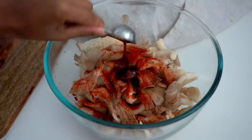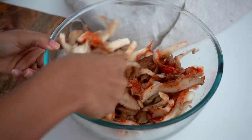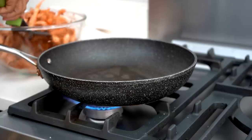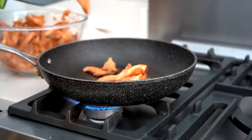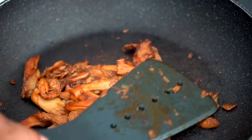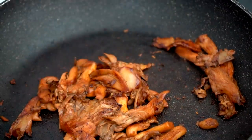Now we're going to season them up however you would season your meat. I decided to use smoked paprika, liquid smoke, coconut aminos, and maple syrup to get that smoky-sweet flavor that I really love. You can do any seasoning you prefer. I'm going to fry these in a pan — make sure you haven't just washed your mushrooms because they won't cook well. I like to wash them the day I get them so they dry out by the time I cook them.